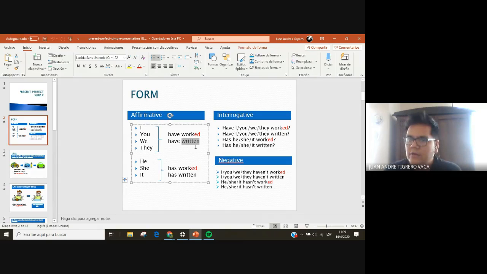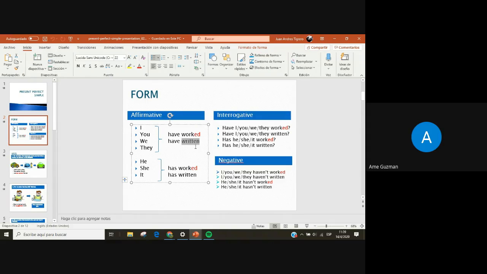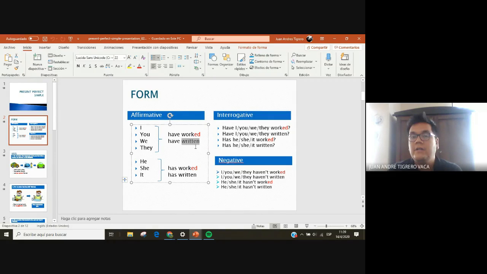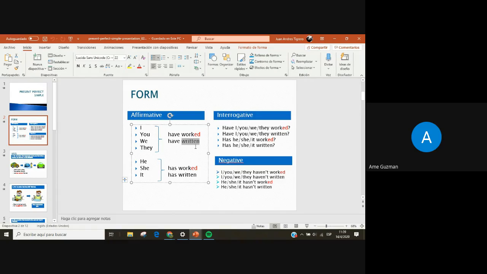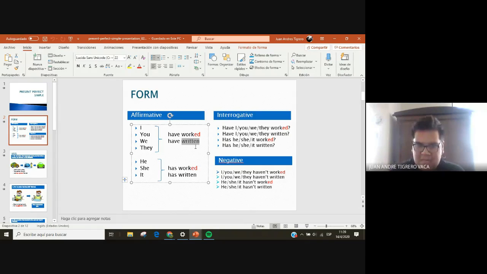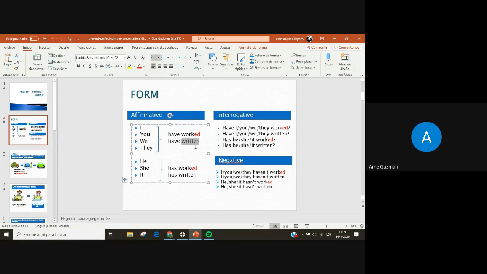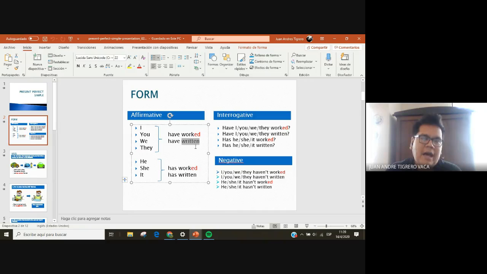Can you give an example of another irregular verb that changes completely? Any other verb? Be. Be, yes. What would be the past participle of be? Do you know that? Been. Been, yes, B-E-E-N, been. So I have been working, for instance. I have been working, but that would be something else. But that would be I have been working for Saint Dominic for the last 3 months, something like that.